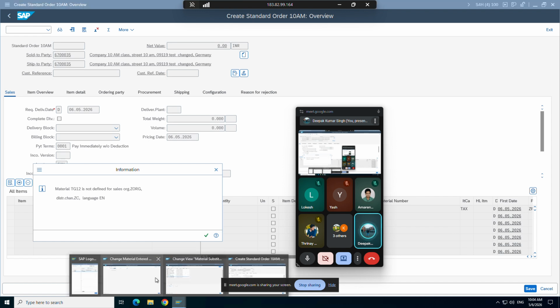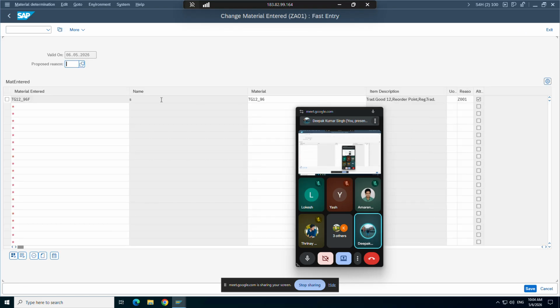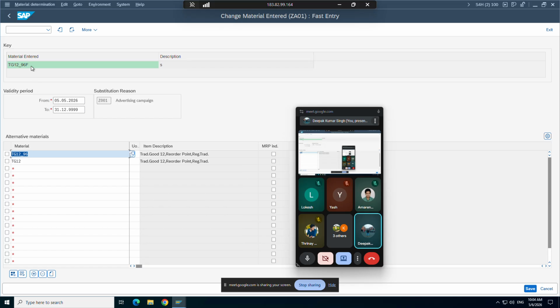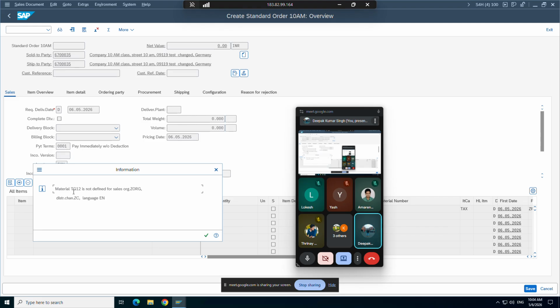What I told the system is that for TG1296F, I can have multiple materials as substitute material. So for TG1296F, I can either have TG1296 or I can have TG12. But it is giving me an error that TG12 is not defined for my sales area. So I need to find some other material which is extended to ZORG, ZC.